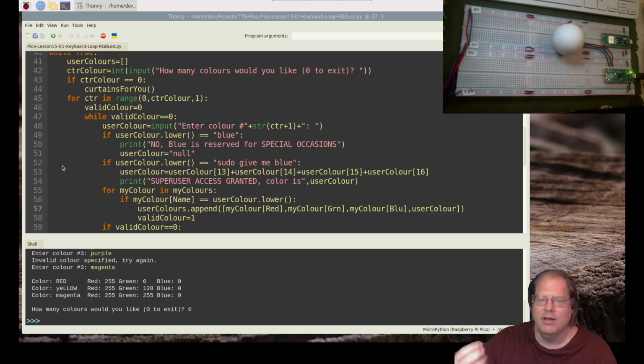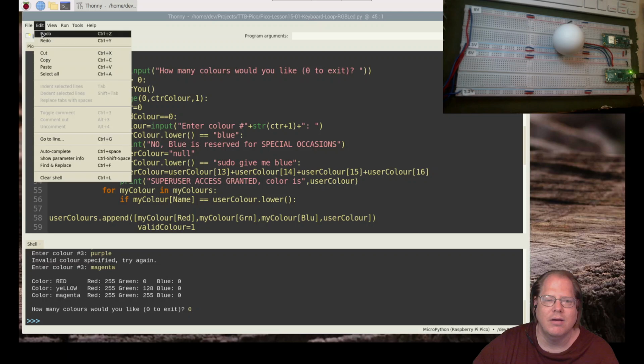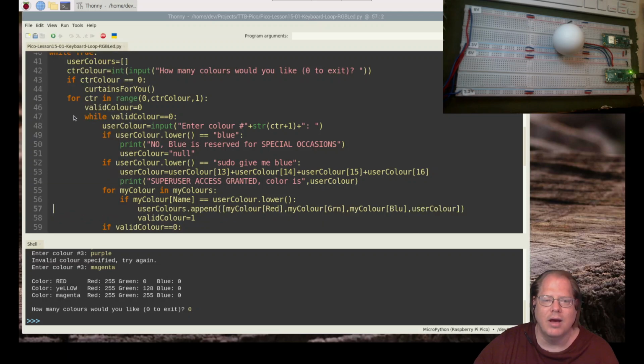We accepted, you know, if this is color number 1, we've accepted color number 1. We're going to go back up, and now we're going to go into this for loop. This is okay. We're going to go back up in this for loop, and we're going to go to the next color that the user has requested.